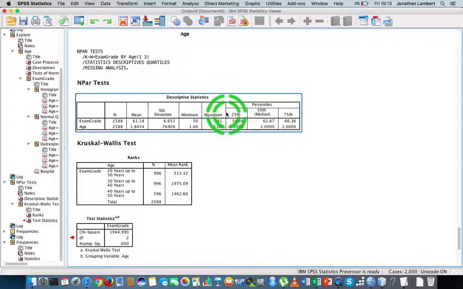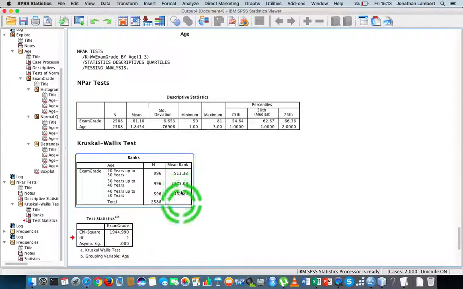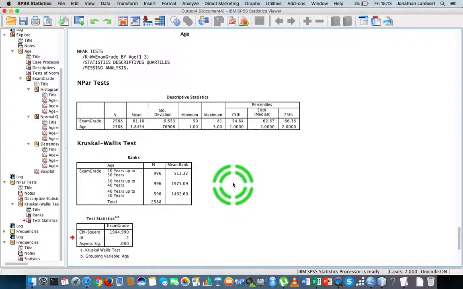That's really it. That's the Kruskal-Wallis test. Very similar to the ANOVA from a logic perspective, but it has two variants. It has one where we can make inferences based on median values, and one where we can make inferences based on mean rank values. We can only make the inferences based on medians when the distributions have the same shape relative to each other. If they don't have the same shape, then the only inference you can make when you do reject is with respect to mean ranks being different.